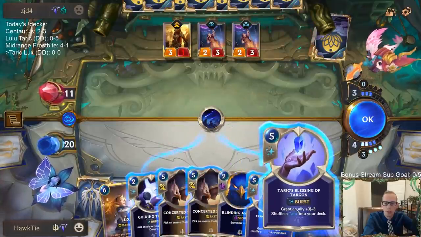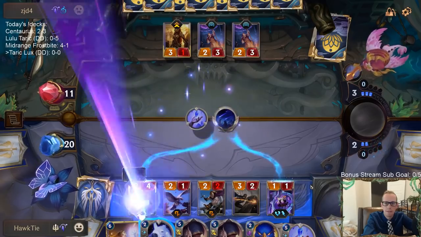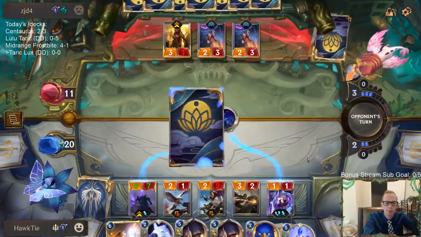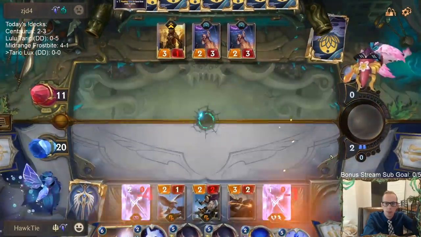4 and 1. All right, so that will kill. We're going to go Blessing of Targon here. And mentor the stones down. Well, Hush is pretty good.